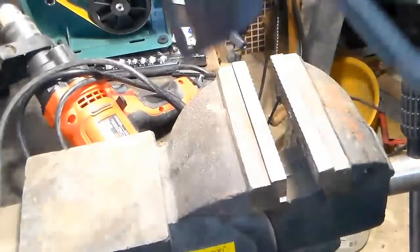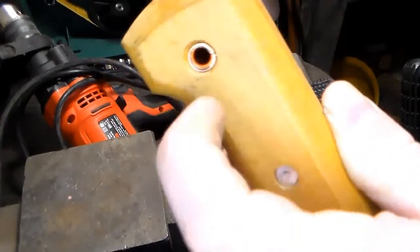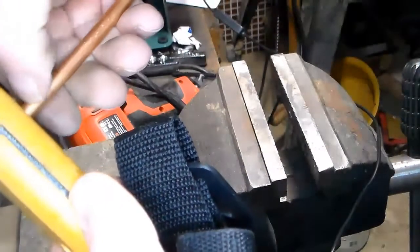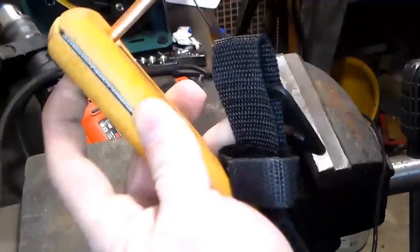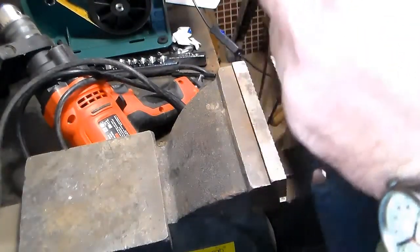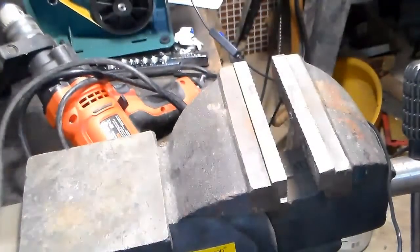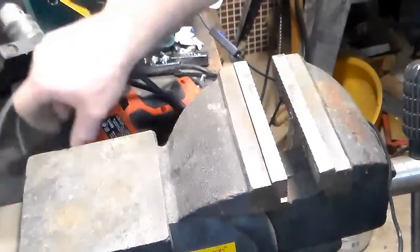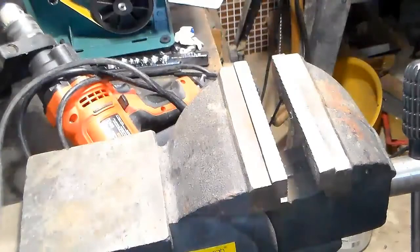Let's see what happens when we, whoops, getting hung up on cords and stuff around here. So there it is in the handle. Now I would need to cut my side here, leaving enough material to flare the other side. And then I'm going to use a hammer, and we're going to try to set these. And that will, whoa, just dropped the sheath. And that will be our tubular rivet that we can run a lanyard through. So, whew. Got cords and stuff everywhere. So I'm going to shut the camera off for a minute.